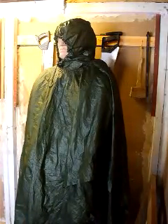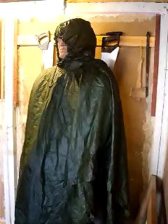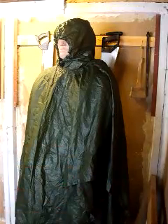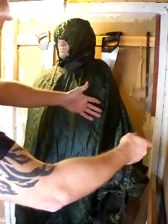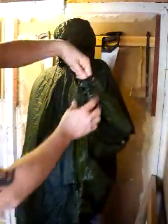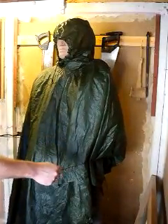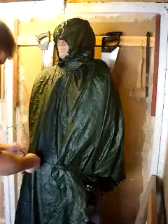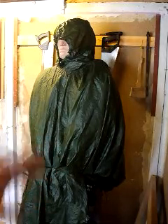So there he is all dressed up. There's a little bit of adjustment at the front — you can just cinch that down so the weather can't get in. A nice feature of this Integral Design poncho that goes over the top is you've got cords around the back that you can cinch up. So if you were using a rucksack and carrying your blanket wound up on your back, you cinch those cords around the rucksack and tie them with their toggles around the waist, which keeps all the weather out and stops it from flapping about.